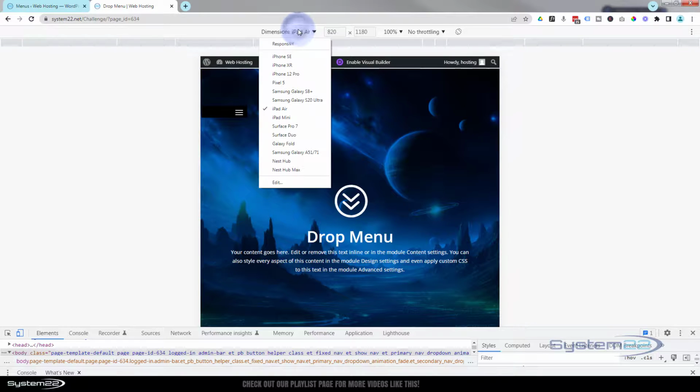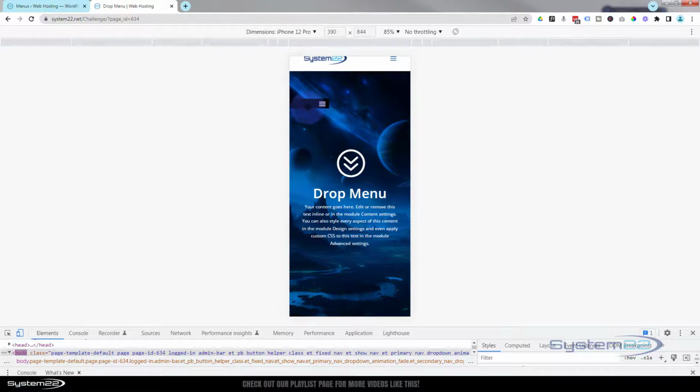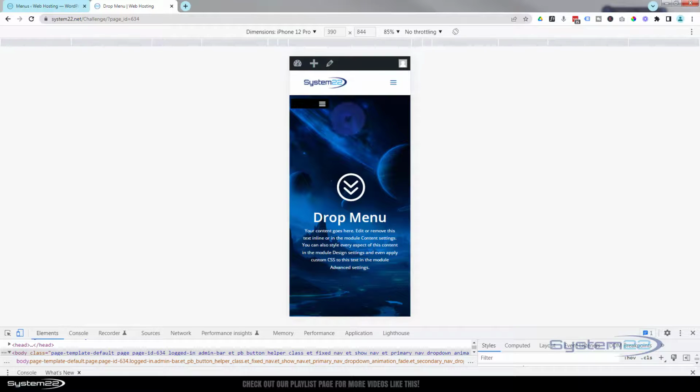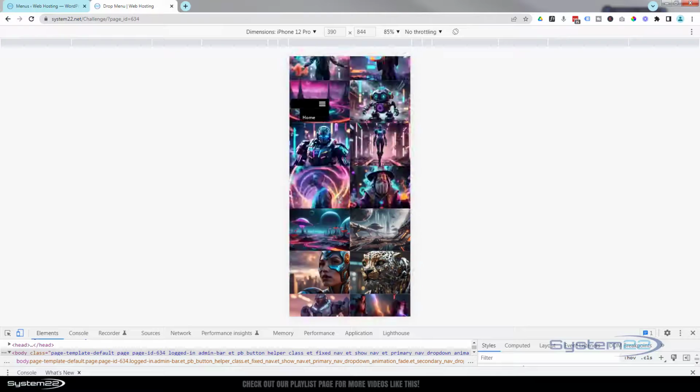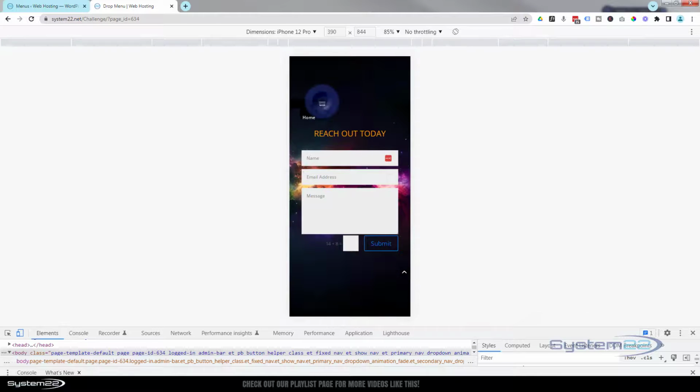Let's just check it on the phone. It should be exactly the same. As I mentioned before, you can change the position of this on tablet and phone if you want to. I may have taken it up or to the left or to the right a little bit on the phone. But again, click on it, we've got our little drop down menu, take us to our various sections. And it does save an awful lot of scrolling.